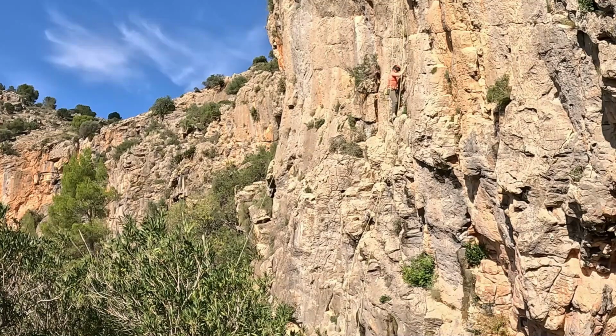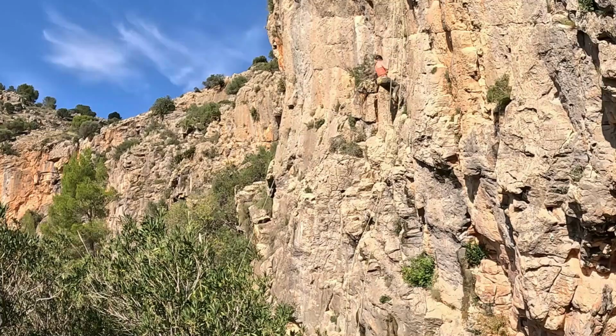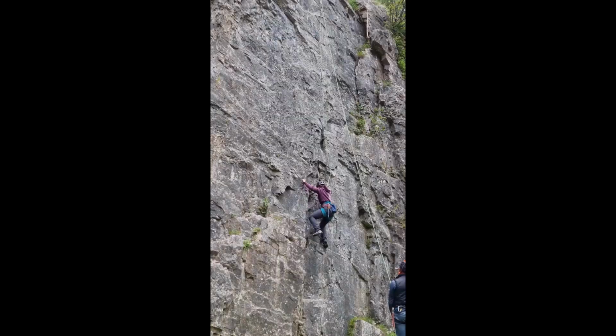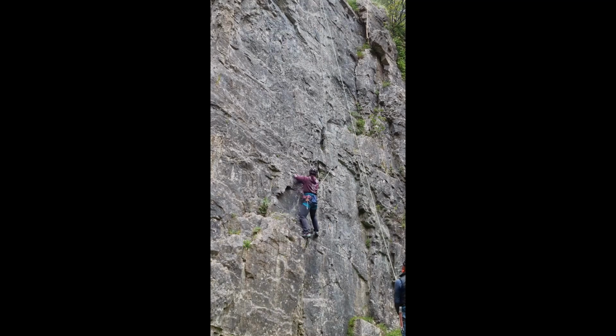What we might then move on to is a little bit of thinking about psychology of the falls and the landings as well. So one thing we often use once people have been comfortable with this stage is getting people to, again, top rope falls, but then not holding the rope. And the reason for that is you can see more easily if the body is relaxed in the falls and the landings. So by holding the rope, of course, you're more tense. So we establish firstly the importance of holding the rope, then we might move into not holding the rope, just to allow the climber to demonstrate they're becoming more relaxed.